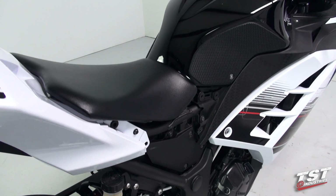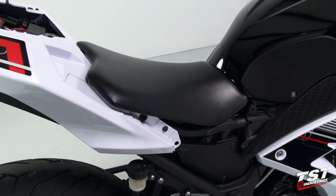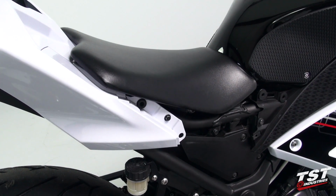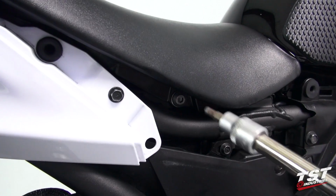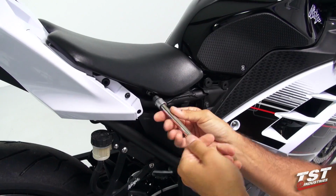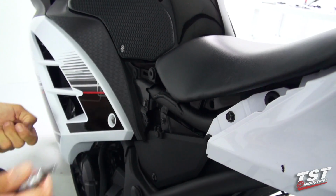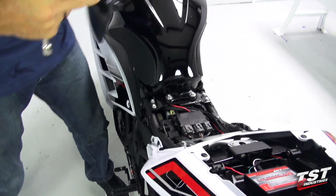And this gives us access to the seat bolts. Now we will remove those and take the seat off the bike. These bolts are located right here under the seat. Now the seat will come up and towards the rear and off the bike.